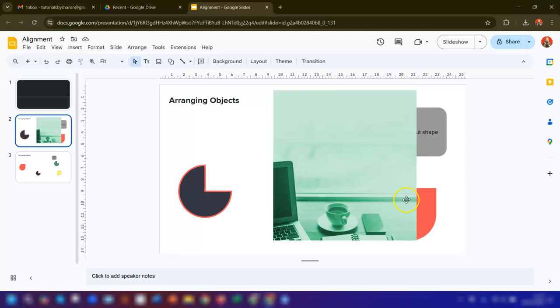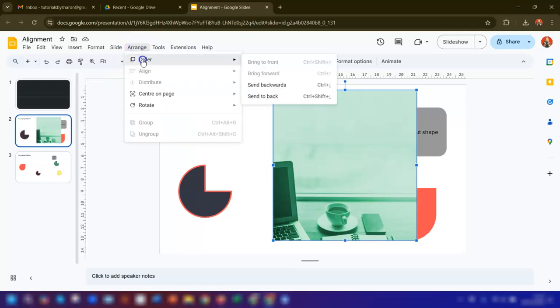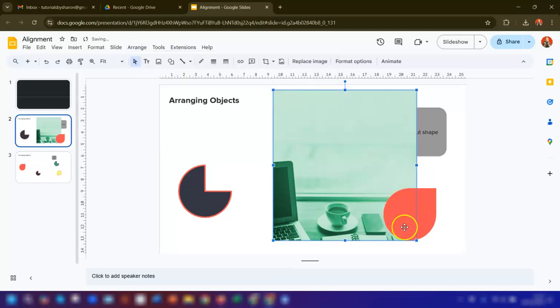So to change the order of the arrangement, first we click on the object that we want to arrange so that it's highlighted. So in this case, I want it to be the image. Then we click on Arrange in the toolbar here at the top, go to Order, and this is where we can place the object either behind or on top of the others. So in this example, the image is selected and we can choose to send backwards, which will place it behind the shapes one layer at a time. So if I choose Send Backwards, you can see that one of the shapes is now on top of it, but the other one is still behind it.